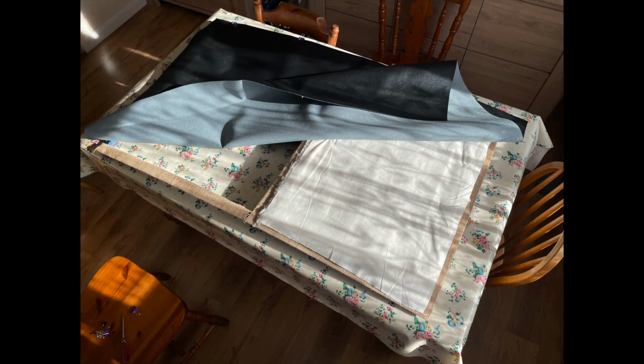So now you can see we've got the fabric that's going to finish this, cut to roughly the right size to give us a good overlap, and some calico that covers the top of the wadding there. There are some instructions online which suggest to use the calico on top of the wadding before the final fabric, so we've just followed that. It's not terribly expensive to buy, and it does give us the best possible finish, I guess.